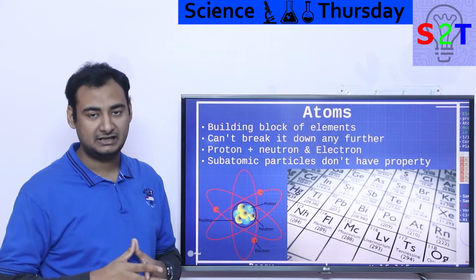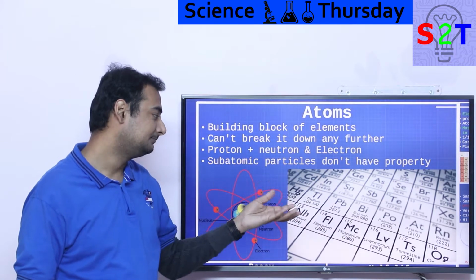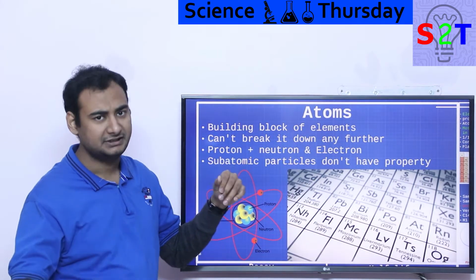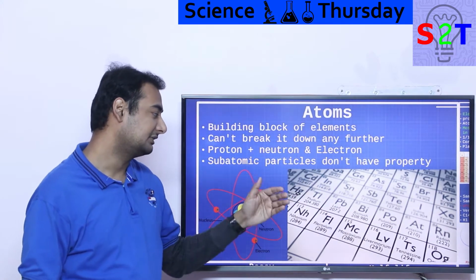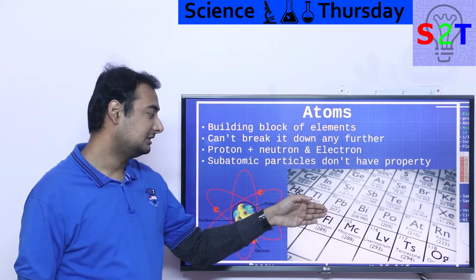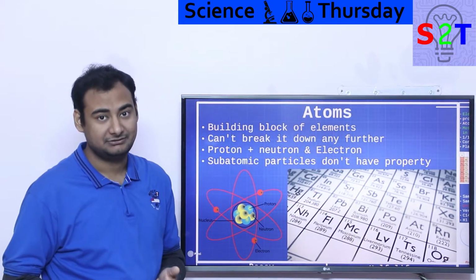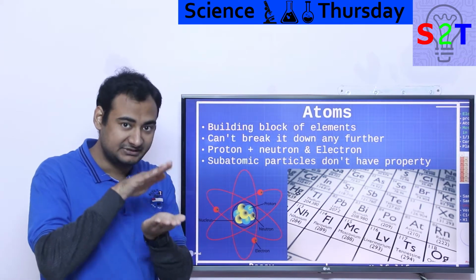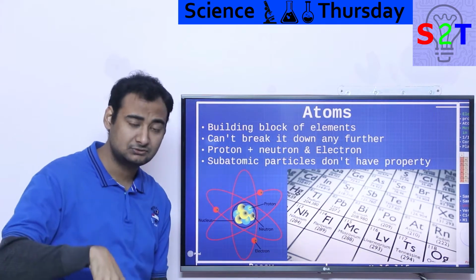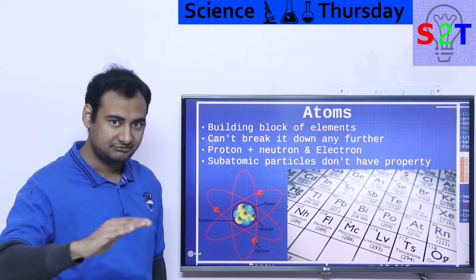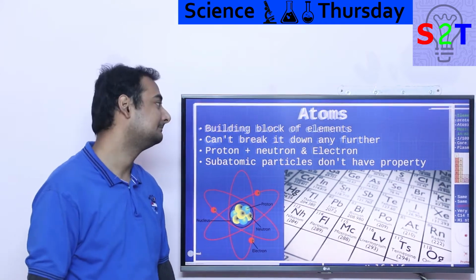You can go inside an atom, no problem with that, but you could have a scenario where, let's say, you take one proton and remove it, and you go from lead to something else. You can go one step upstairs where you have bismuth, or one downstairs and you have thallium. That's the whole reality of it. You cannot go any further than that. The atom is that level, that's it. You do not go below that. Only then can you do chemistry. If you go below, that's a different level of study, but at surface level, to understand elements, you have to stop at the atom. That's one core important factor.